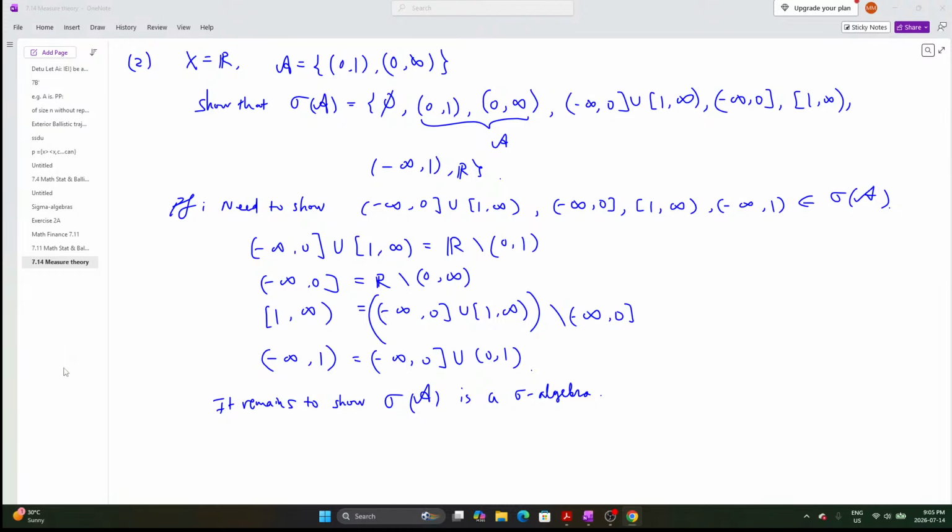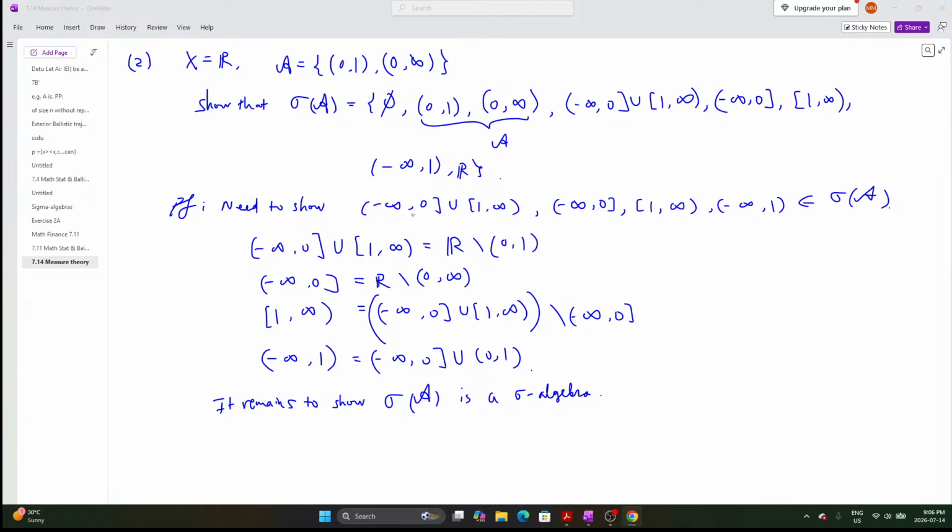Okay, so because this is a finite collection, you just need to show it is closed under pairwise union. Showing this is a sigma algebra amounts to verifying the axioms, right? So you have the empty set in there, and you have closure under complement. Closure under complement is just a matter of enumeration. You just check the complement of each set is in the collection. So that's also pretty straightforward. But the last point, closure under countable union, requires some justification.